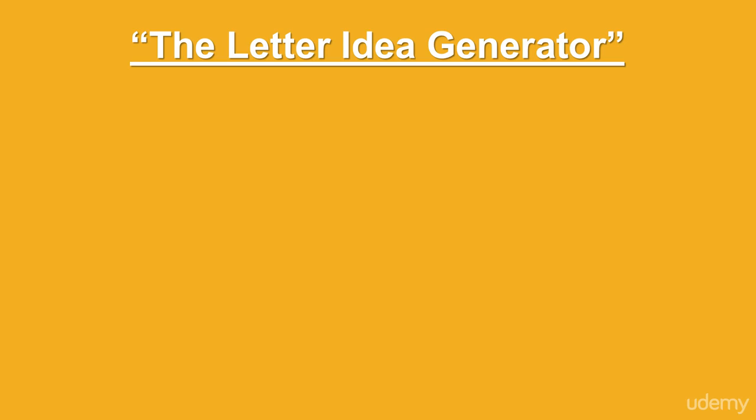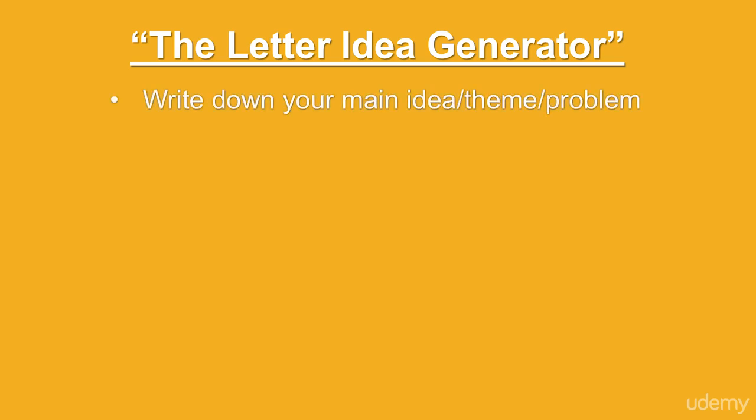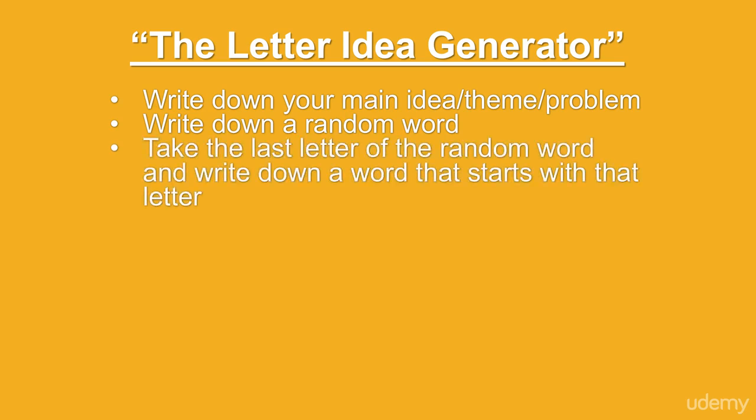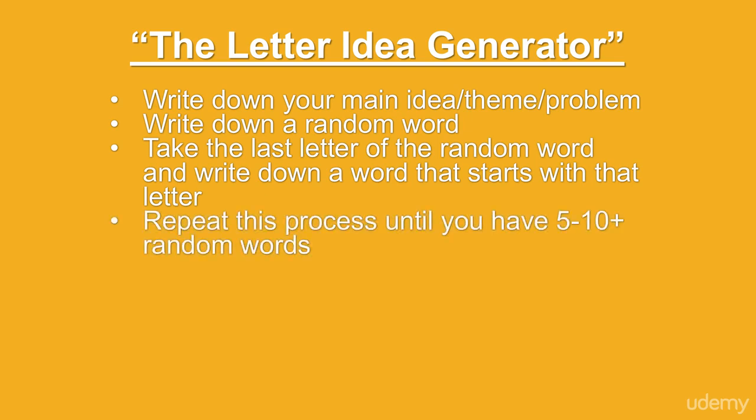First, write down your main theme or general idea or problem at the top of a sheet of paper. Then write down a random word. Next, you take the last letter of that word and think of a new word that starts with that letter. And you repeat that process until you have about 5 to 10 words.